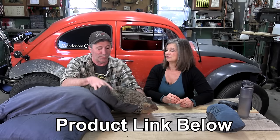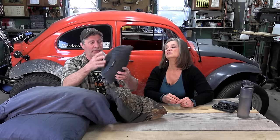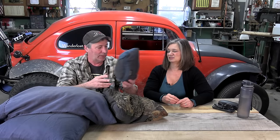True, true. These aren't bad. It's full of the same kind of foam they put in those Therm-a-Rest mattresses, little chunks of it, probably what's left over after they cut up the foam panels. They compact down to a nice little size, and there's no weight to them. So I like them better than Mary does, obviously.